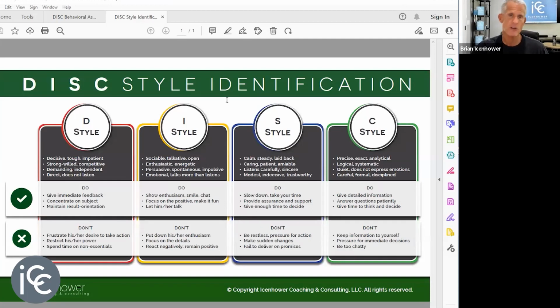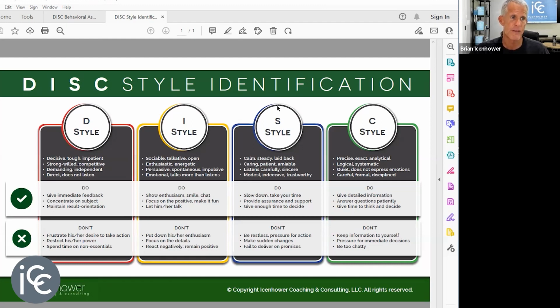Okay, the D behavior, the first thing I'll say is I can draw a line right down the middle. If they talk fast, they're either a D or an I. If they talk slower and more measured, they are either an S or a C. So that's easy. You should be able to divide this in half in a heartbeat just by rate of speech. That's the first place I start, is rate of speech. If they talk fast, they're over here. If they talk slow, they're over here.